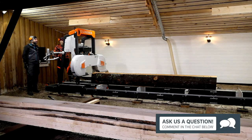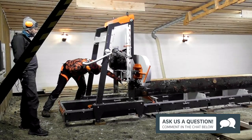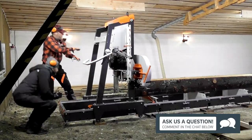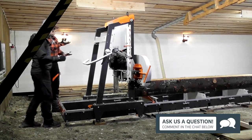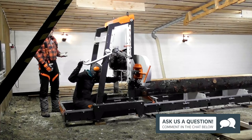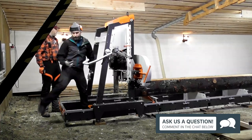Do we have time for one more question? Yeah, let's go while we're at it. What is the max cut distance from the blade to the saw head? A bit more than 8 inches. The maximum size from the saw blade to the motor position, basically. So it's like this, the gap in there. That's a bit more than 8 inches.